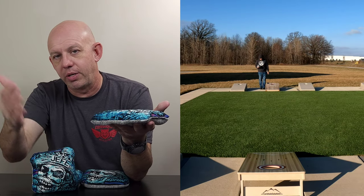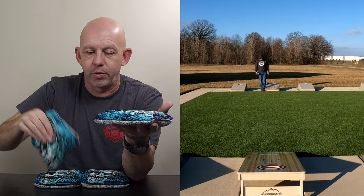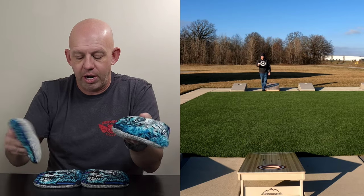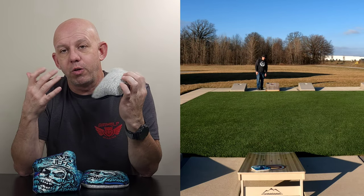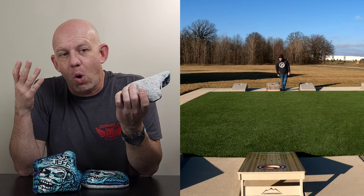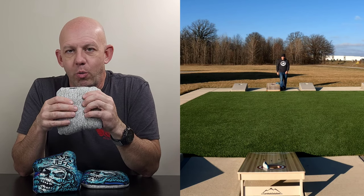It gives you more confidence. When a bag is easy to collect, you have more confidence on that blocker. For me, I have more confidence putting that blocker more on my opponent's side the easier it is to collect. When bags are hard to collect, I tend to pull back towards the middle or even more on my side — I'm scared to put them too far over for fear of not being able to collect them. But this is definitely an easy enough bag to collect. You can put it on your opponent's side without any worries. Then first bag blocker, get around it, fourth bag come through, collect it, take them both in — no problem. And the beauty of this material is even if you don't like to play that style, you can run bags in the hole with this.